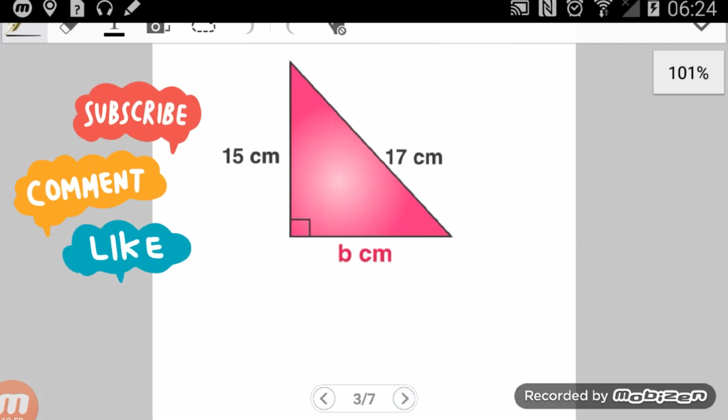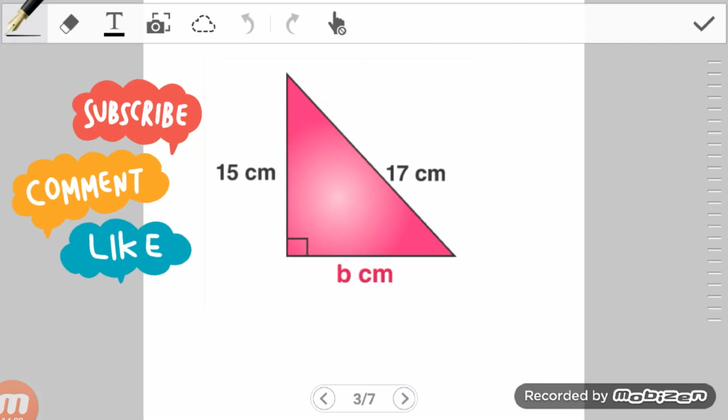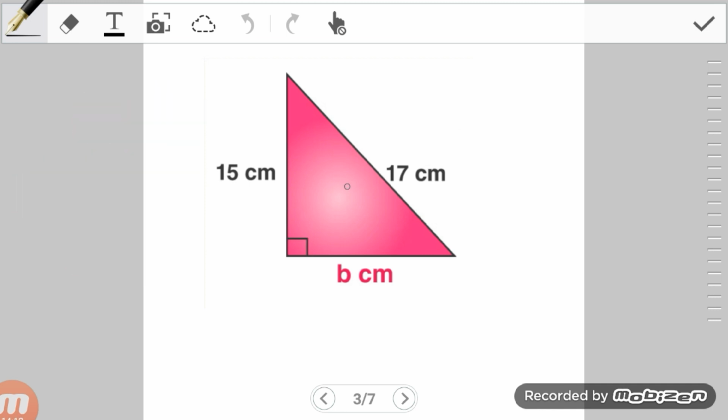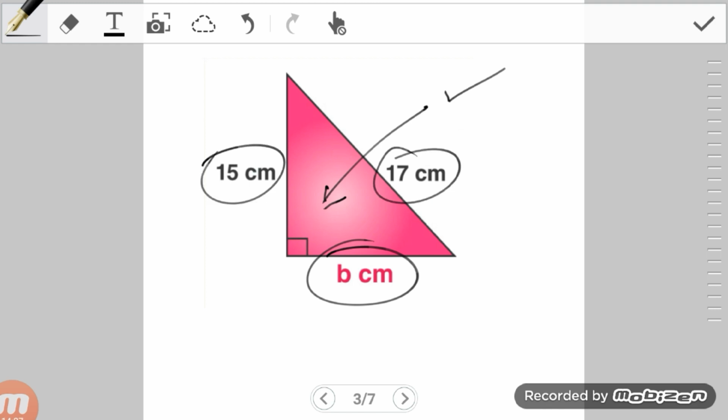So in example number 2 here, we're once again looking at a diagram. All right, and let us check to see if the criteria for the Pythagorean theorem has been met. It is in fact a right triangle that we're dealing with. So criteria number 1 has been met. We are in fact looking for an unknown side, which is labeled with the variable b, and we have been given 2 of its sides.